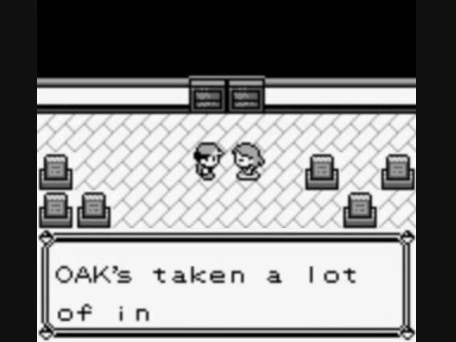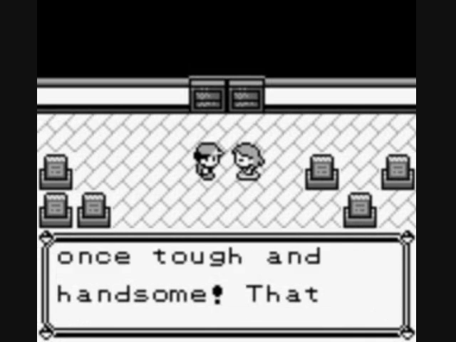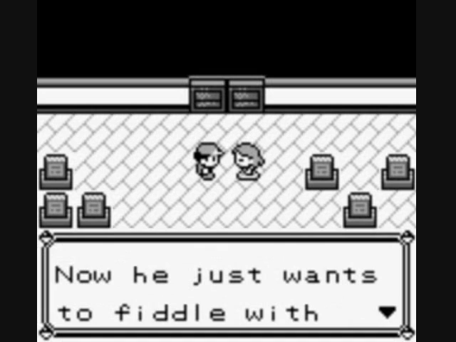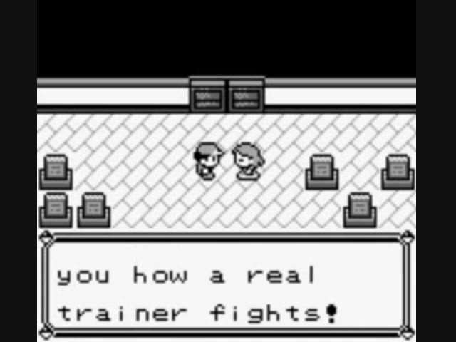I'm Agatha, the Elite Four. Oak's taken a lot of interest in you, child. That old duff was once tough and handsome. That was decades ago. Now he just wants to fiddle with his Pokedex. He's wrong. Pokemon are for fighting. Brock will show you how a real trainer fights.